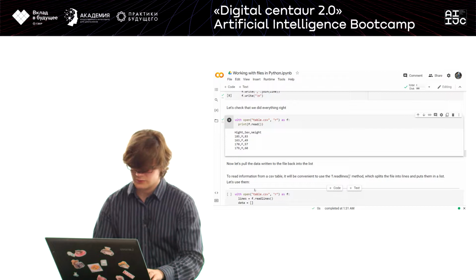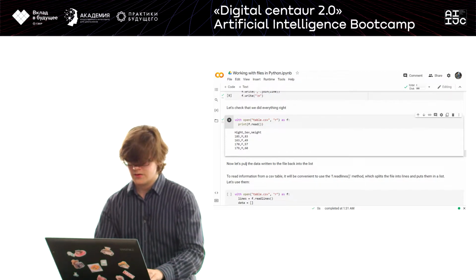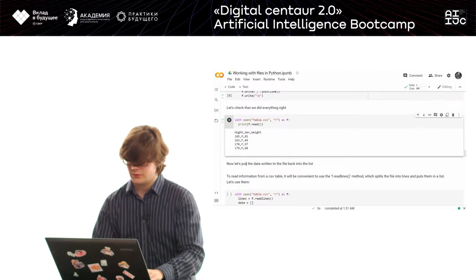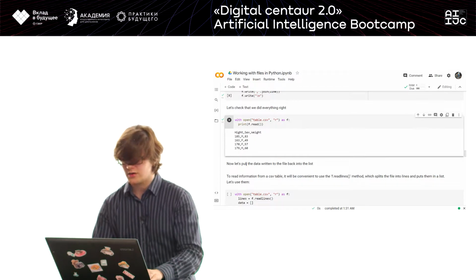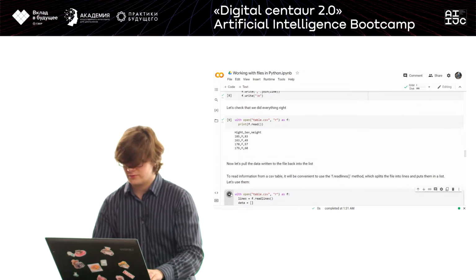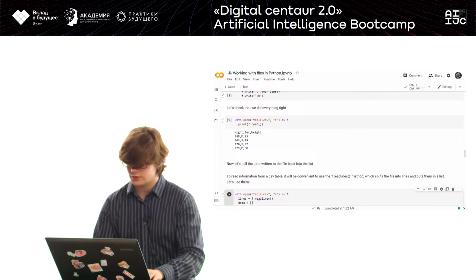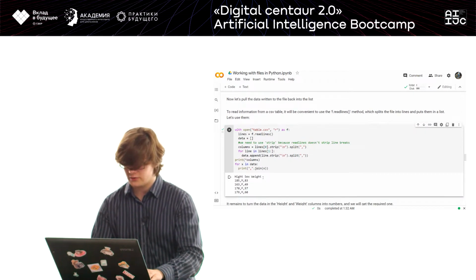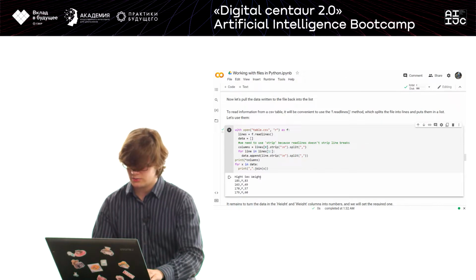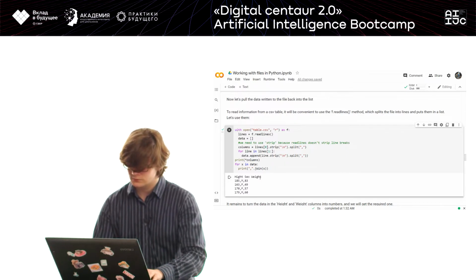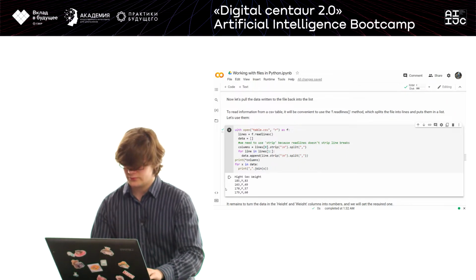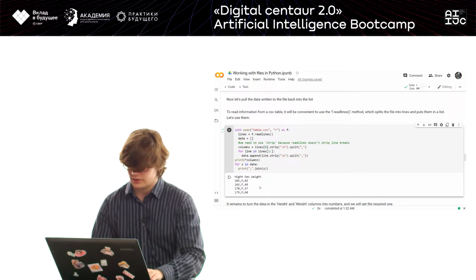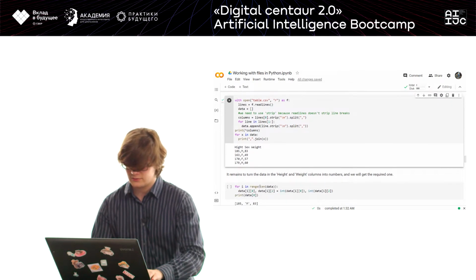Now let's get our information back, and we need to use readlines. We read the lines, we define the file, and then we choose the columns and we choose the data separately. Then we got what we wanted to have, and now let's turn the data into text, and then we have the original chart.